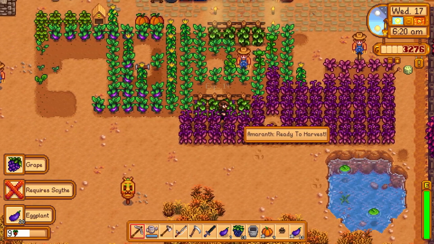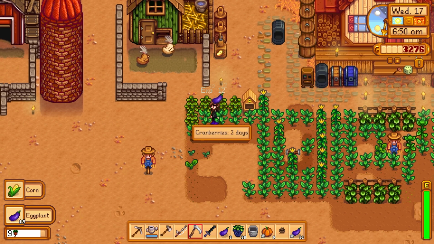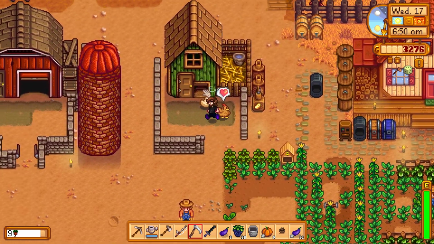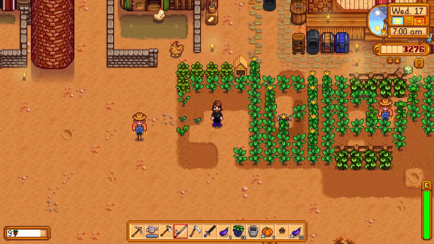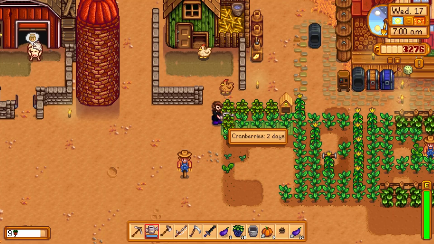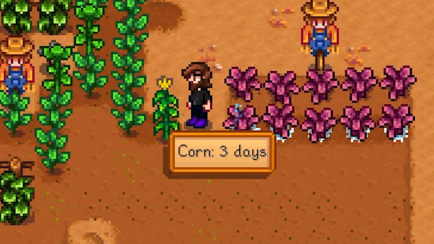Please don't. We got a lot of grapes too. And we got some more pumpkins. Pumpkin! We're gonna give those pumpkins to Abigail because we're gonna still try to make her our girlfriend and hopefully try to marry her. The other thing we're gonna try to do today too is unlock the quarry. I was gonna go for the bus, but I think we're gonna need that quarry first. And then we're also going to try to upgrade our watering can and maybe get a gold one as well.